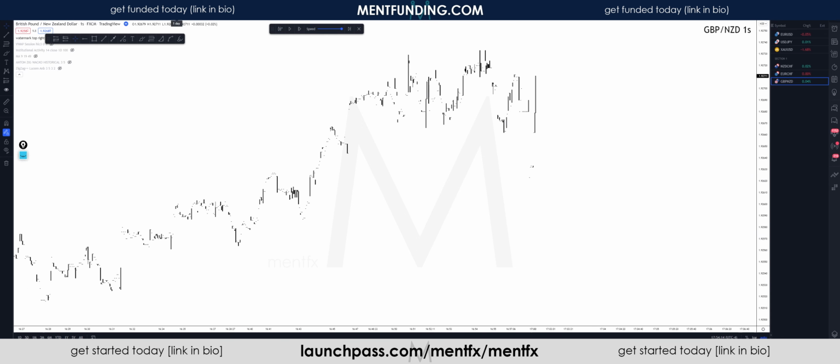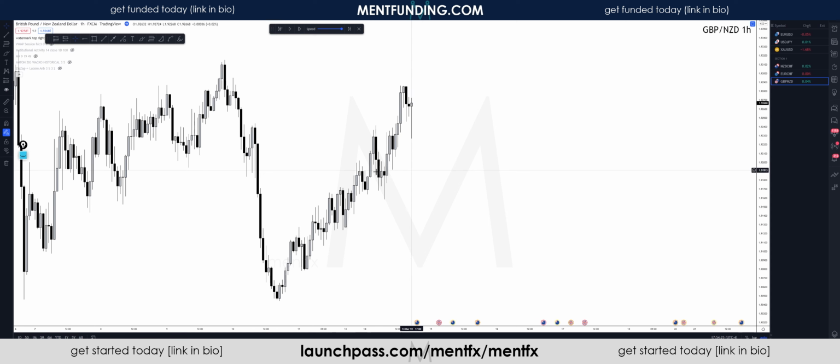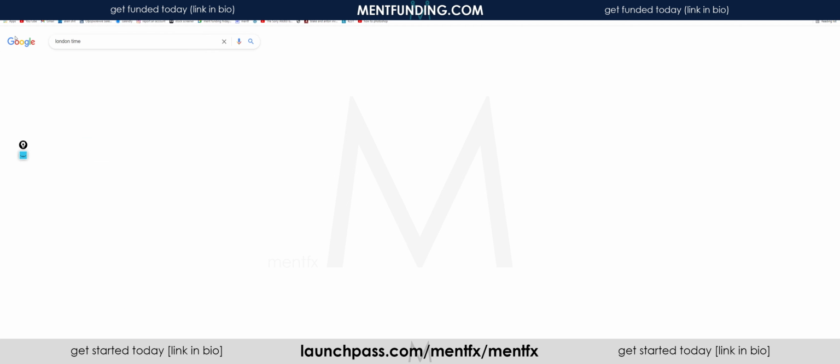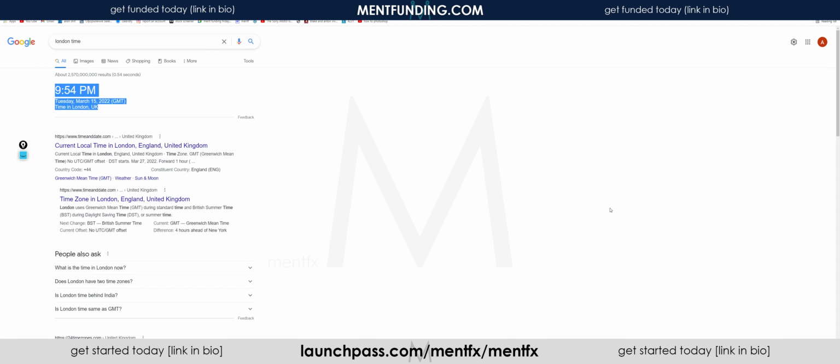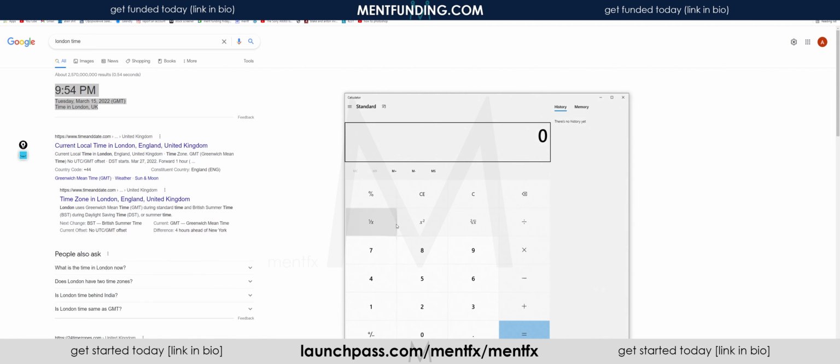So what I'll do is I'll jump up to the daily and we'll just start with basically an analysis or outlook of how I would normally approach it and then follow it like I normally would. What we're going to do is open up a 1 hour chart here. And since it's GBP NZD, we know that it's probably going to be active during the pound or NZD times, right? So very simply, all we have to do is jump into here and go, for instance, London time. So London time right now for me is 10 p.m., which is 6 p.m. EST for me, which means I really want to look at probably the London session, which is probably going to be anywhere from 8 a.m. till like 2 p.m. or something, right?